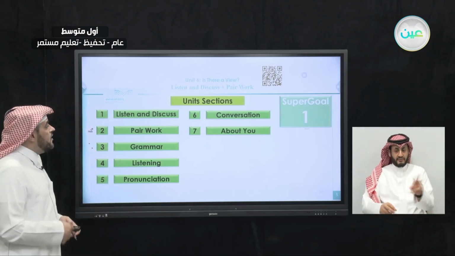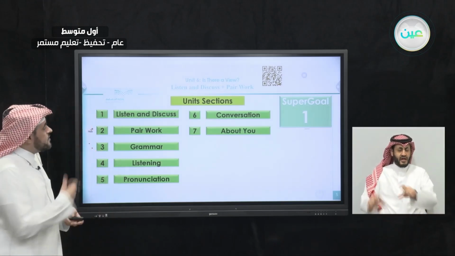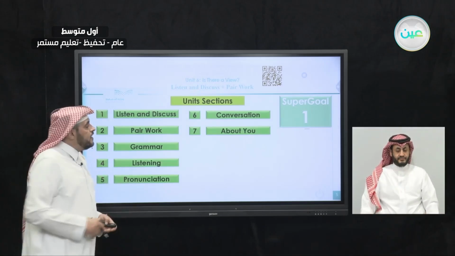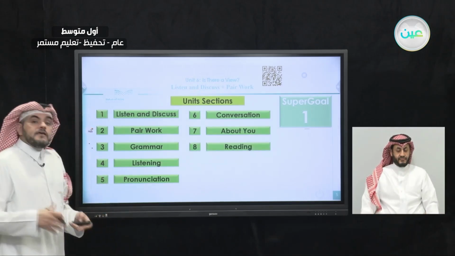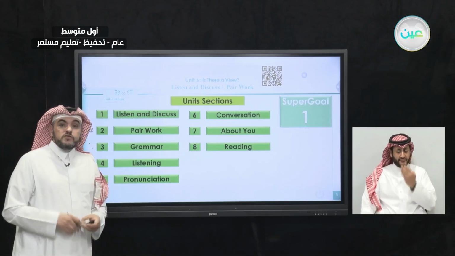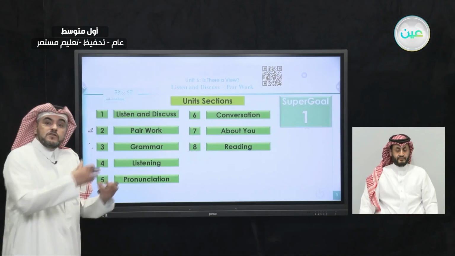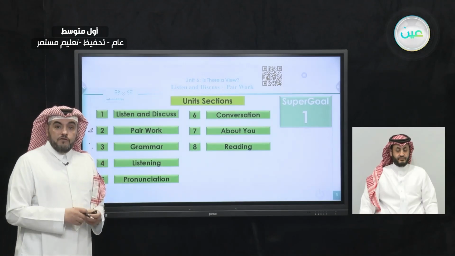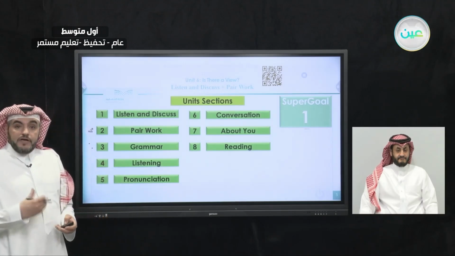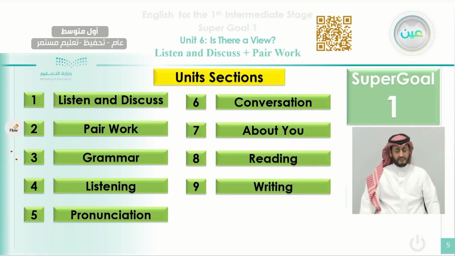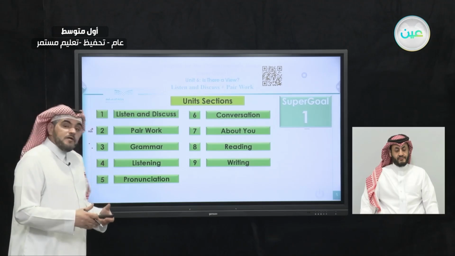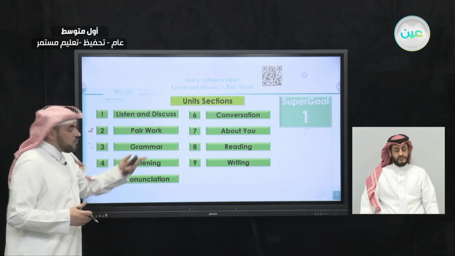Okay, so you will have different topics and different themes to practice, inshallah, in the following units. Reading also is a very important section in each unit, which always comes as section number 8. You will read the text based on the main theme of each unit, and you will answer some comprehension questions. Also, as we said before, always number 9 is the writing section. This section is for training you to practice writing, okay? And it always follows reading.